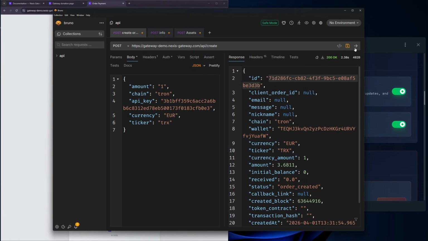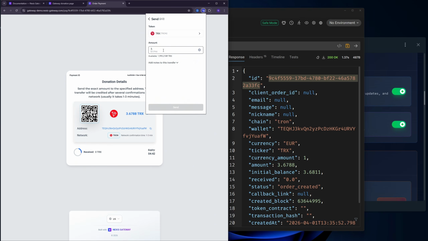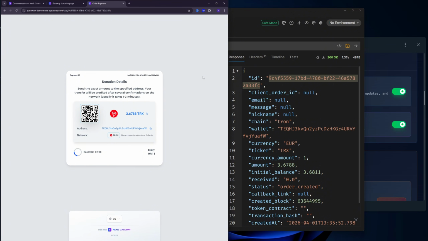When we paid for our previous order, we transferred the exact amount. However, the system will also detect payments made in incomplete or overpaid amounts. I will create another order and will not pay for it in full. A partial payment has been detected, and we see a message asking us to transfer the remaining amount within the remaining period for full payment.